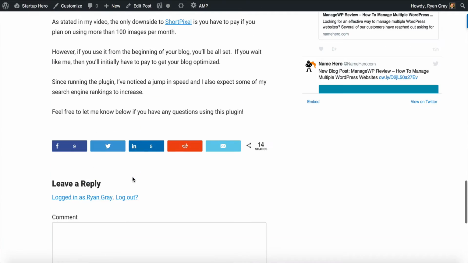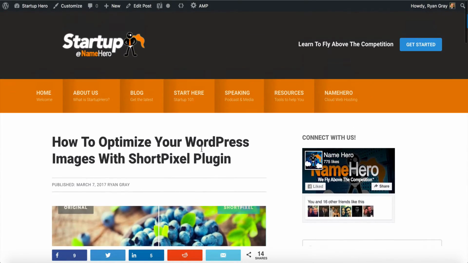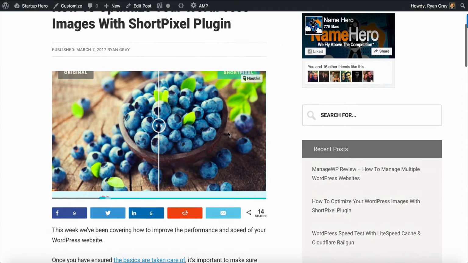Okay, so when I first started the NameHero blog and many of my other WordPress websites, I've always been very frustrated at finding a good social sharing plugin. It seems like it should be a no-brainer. It seems like it should be built into WordPress, and it seems like it should be easy, right? But unfortunately, that's just not the case.